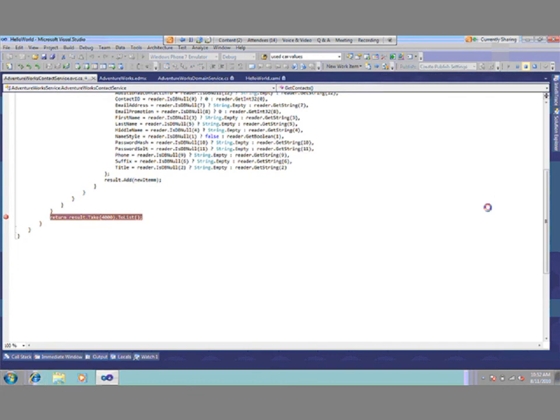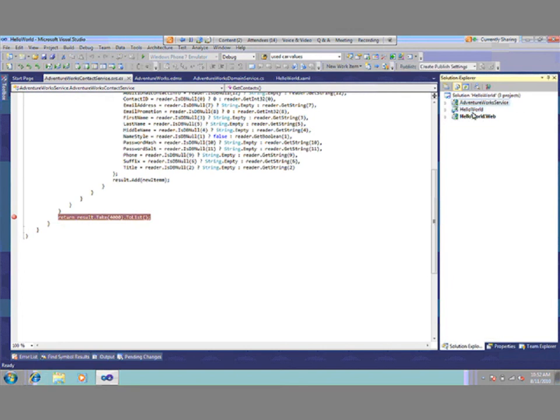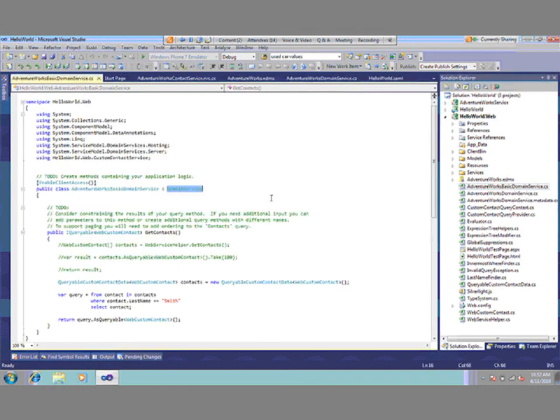Okay, so I'll show you what I did. To simulate this, the AdventureWorks service in this solution is your existing WCF service. And here's our Silverlight application that has a RIA Services link to its host, HelloWorld.Web. Inside there, I've created this AdventureWorks basic domain service. First, I've added a service reference, because you can consume the service however you want, and to keep it simple for the demo, I added a service reference. And I've created this basic domain service that just inherits from DomainService.